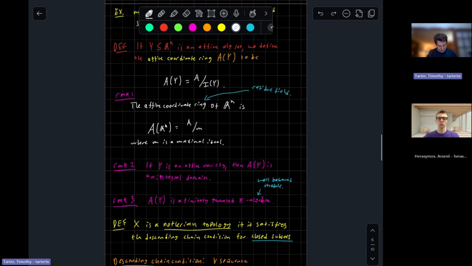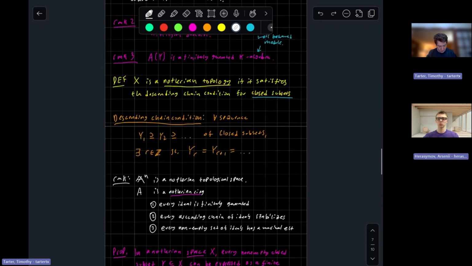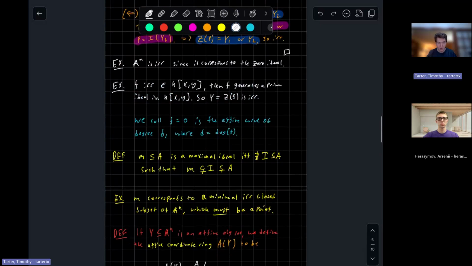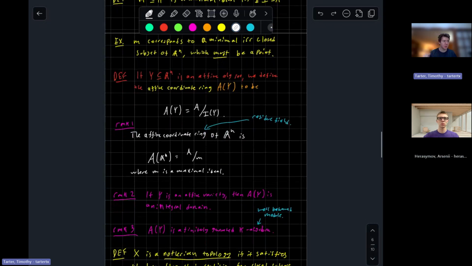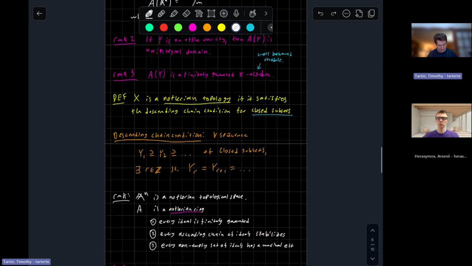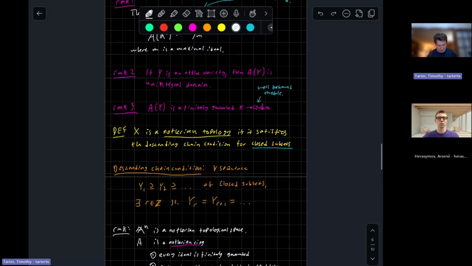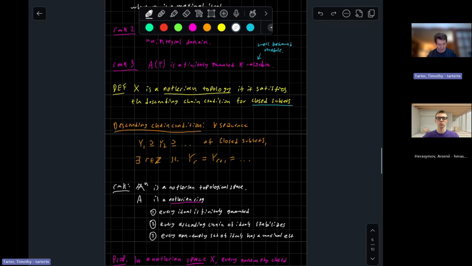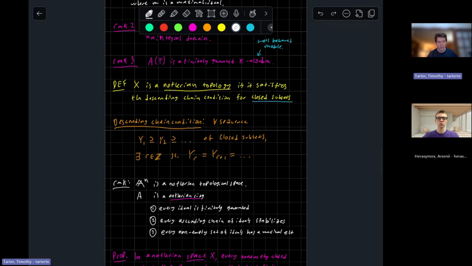And so where this got us was to this idea of dimension forcing this to be true as well. We had this relationship between prime ideals and irreducible varieties, and maximal ideals and uniquely factorizable varieties. We talked about Noetherian topologies and Noetherian rings. Noetherian topology means descending chain condition. Noetherian ring means every ideal is finitely generated.